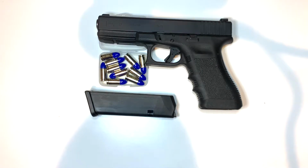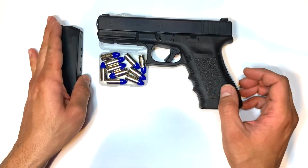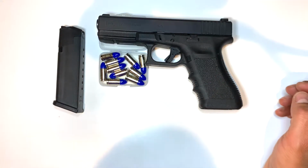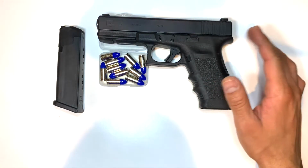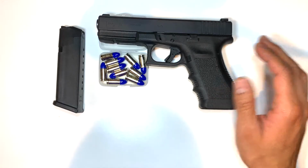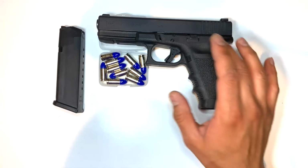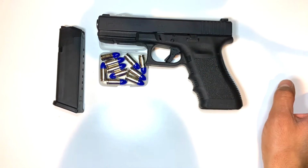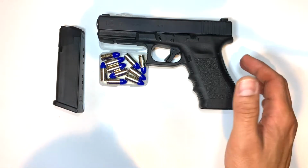Previous to that, I had one revolver, which I used to get comfortable, but soon I got recommended to go with the Glock, as many people do, as their first handgun. Using it is pretty simple. There's not much to it. There's no hammer. There's no external safety. There's not much to it except a magazine release, the slide lock, the magazine, and the trigger, and that's pretty much it. There's not much else you need to know about it.